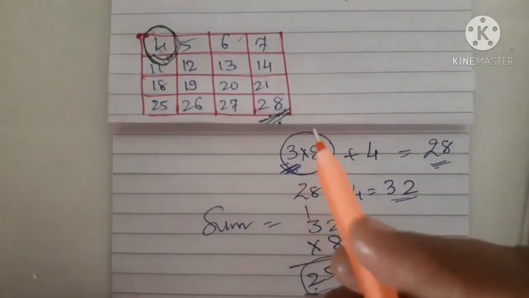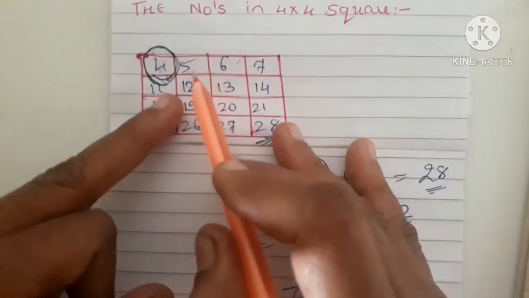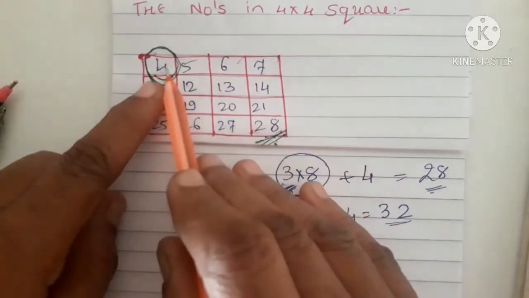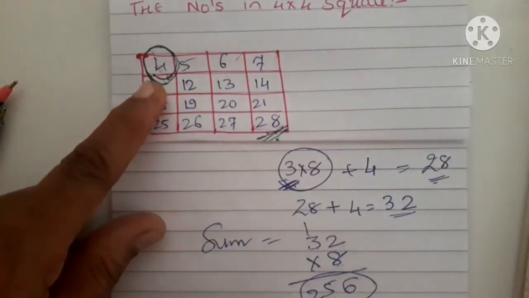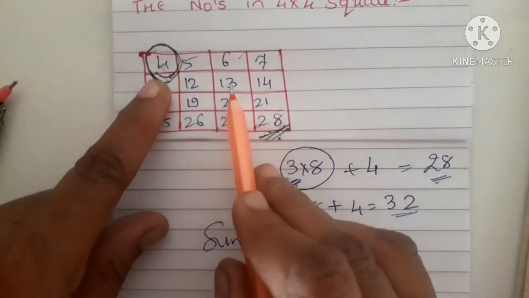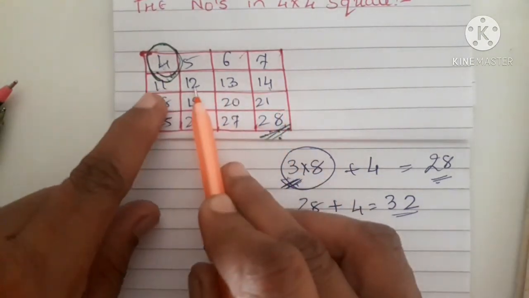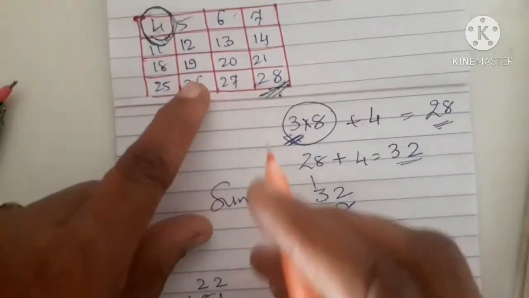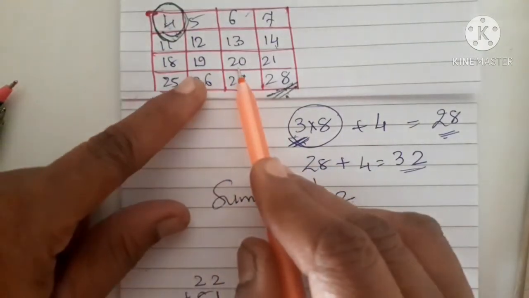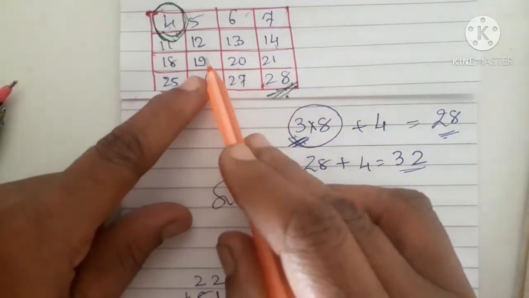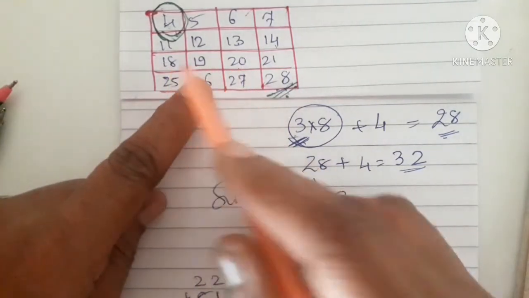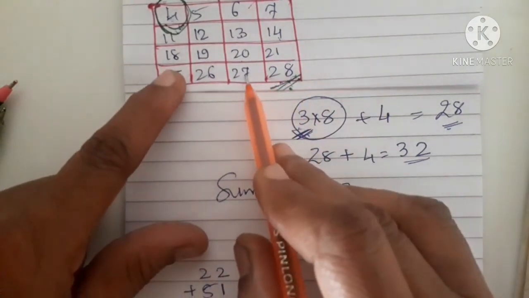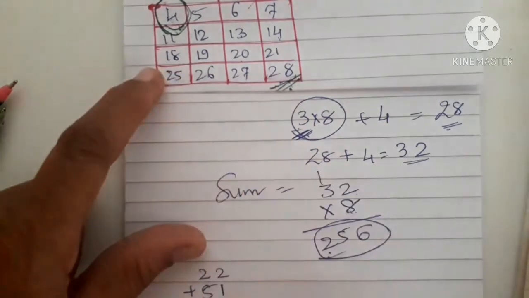Let's check it out. So here what I do is, say these are the 3 consecutive numbers. So I know the trick. 6 3s are 18 and 4, 18 and 4 22, and now I will add 13 3s are 39, 39 and 11. So 49 plus 2 51, and now coming to the third one, that is 20 3s are 60. These 3 consecutive numbers, 20 3s are 60 plus 18, so 78. And now coming to the fourth one, that is 27 3s are 81 and plus 25.